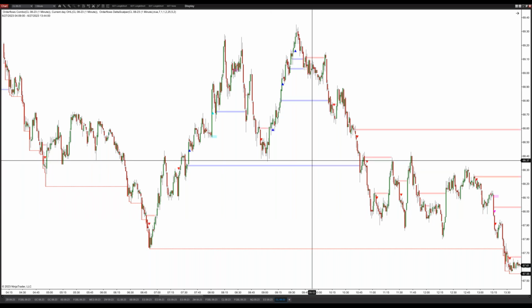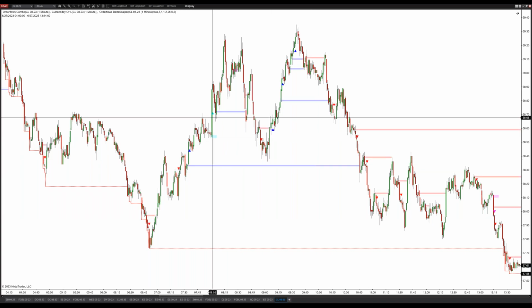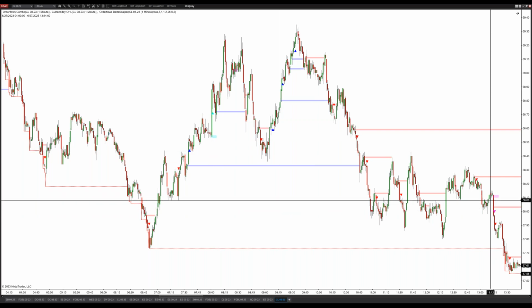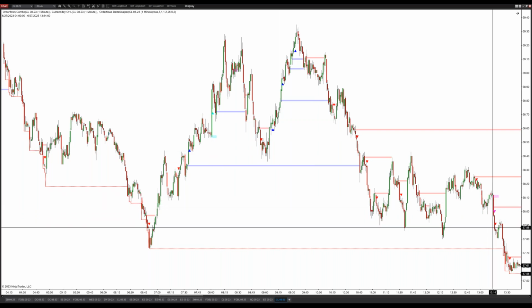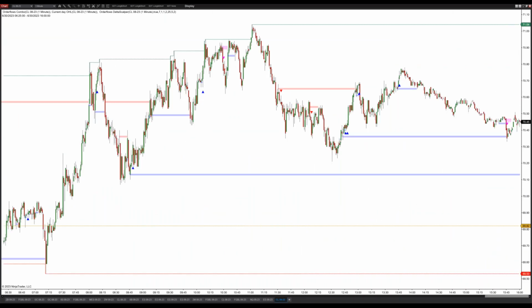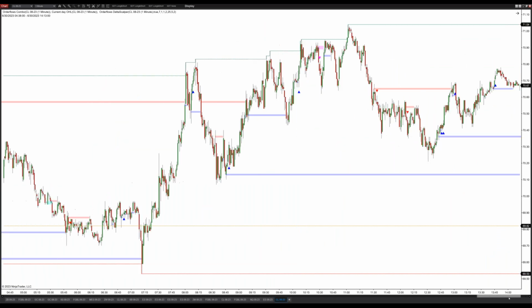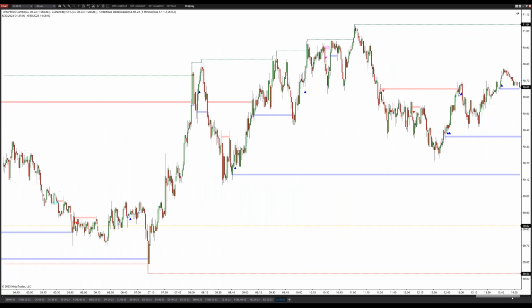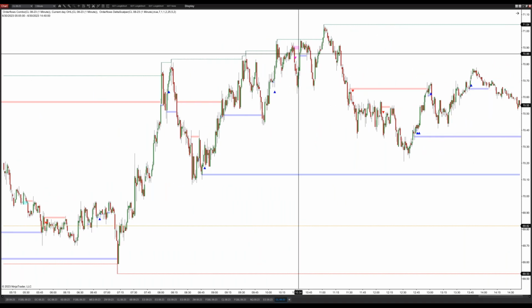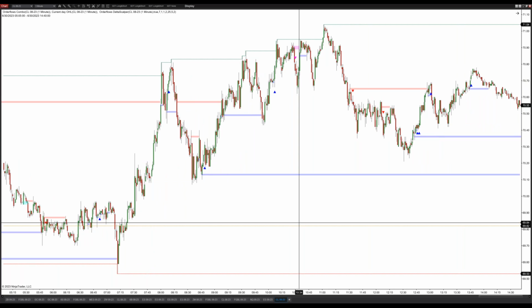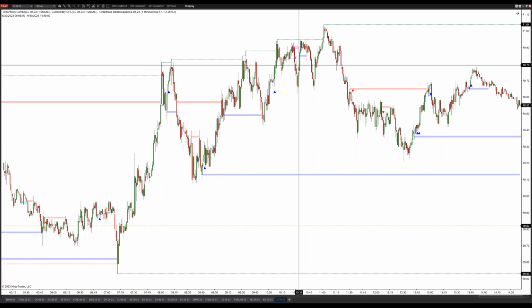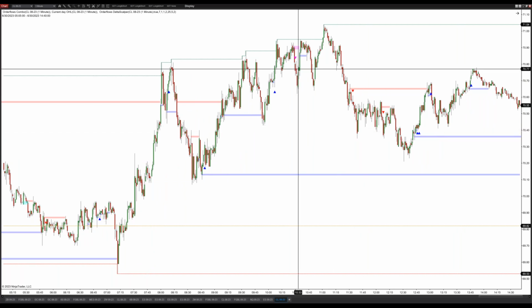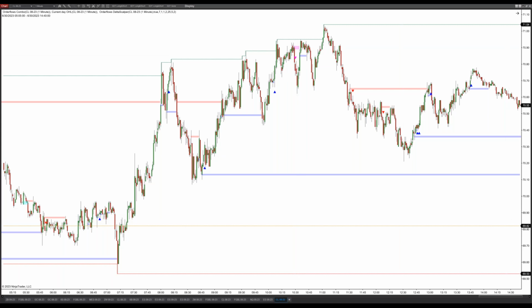Again, I'll just stay on the crude. So Delta Scalper gave a buy here, gave some sells, a sell here right before that. But again, it's completely different analysis of the order flow. There was a sell here on Delta Scalper. Nothing, no sell around there on the combo. So again, it just reads different things in the order flow.